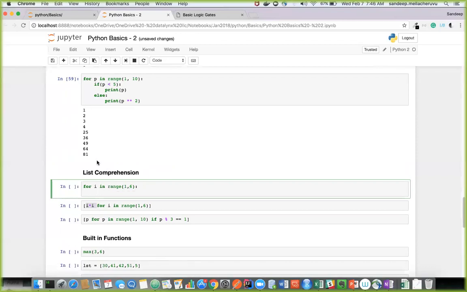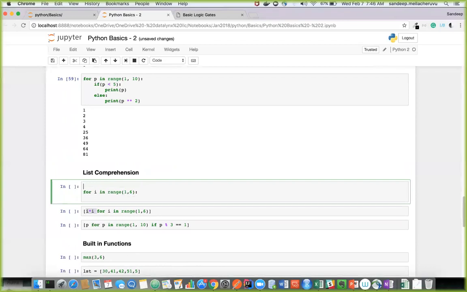Print I into I. No, I don't want to print. I want to put it in another array. Okay, list equal to this one. So if I want to put it in another array, how to do that? I can do it as an append, right? Yes, just now I mentioned. Yes, I am appending I into I, right?